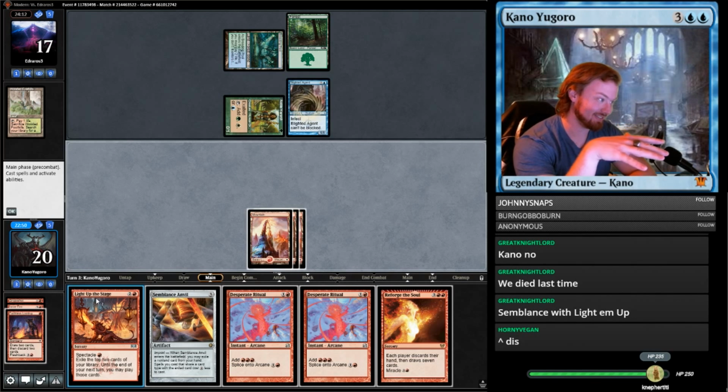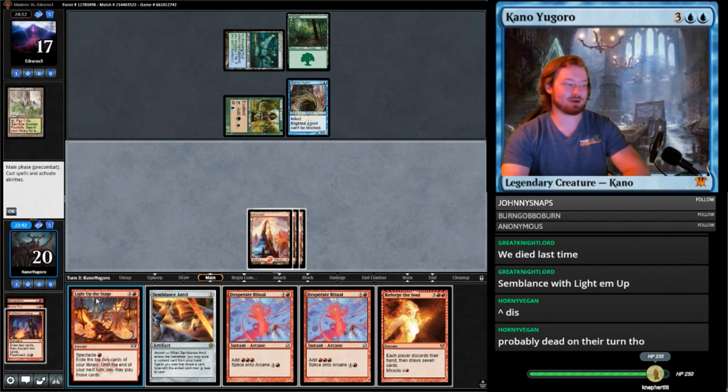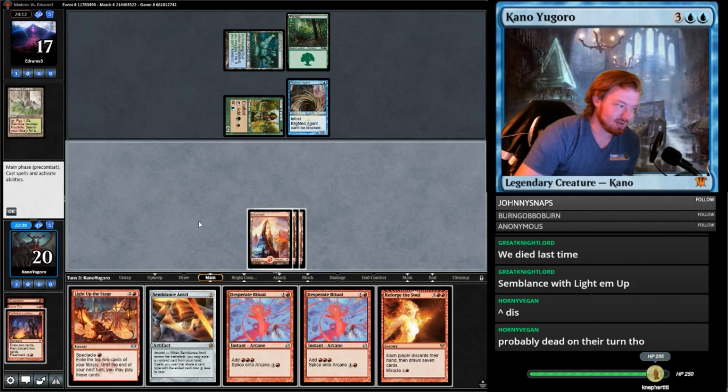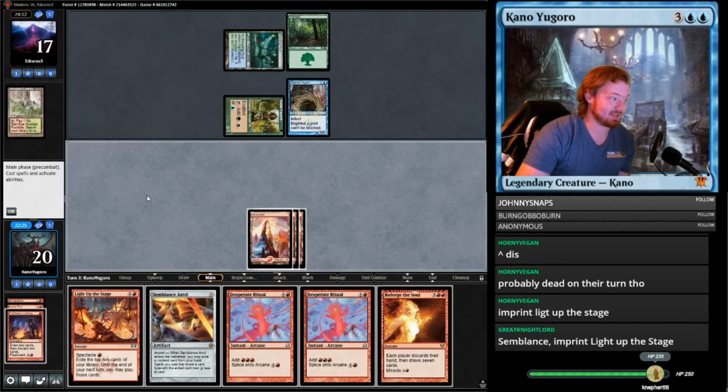This is important. We are probably dead on their turn. They're Infect and they have 5 cards in hand with an Infect creature on board. I think we Ritual into Semblance Anvil, pitching Reforge the Soul, and cast Light Up the Stage. I think that's what we do. So I'm going to try and do that. Oh, Imprint Light Up the Stage. Okay.